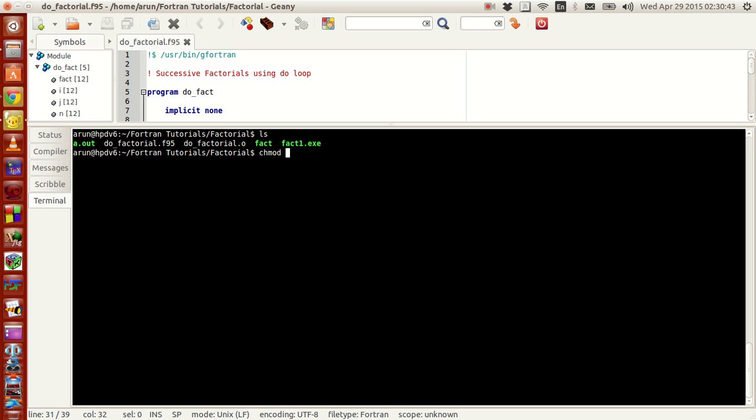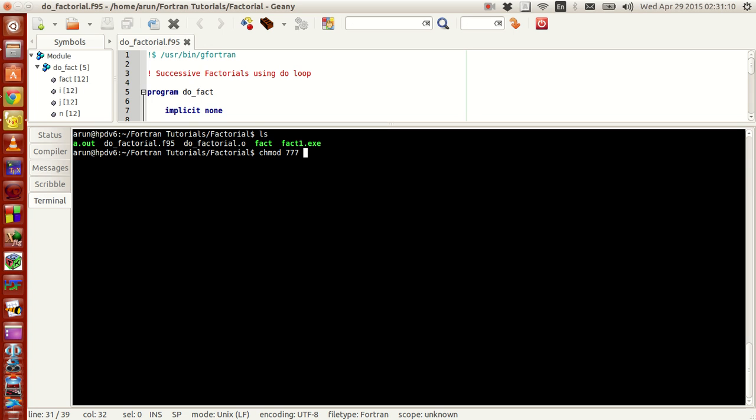You can write something like chmod 755 or chmod 777, whichever you go. I prefer chmod 777. This has something to do with file permissions for read, write, and modify. If you have a little doubt in that, you can check Google about it. I'm sure there are a lot of people who explain file permissions.